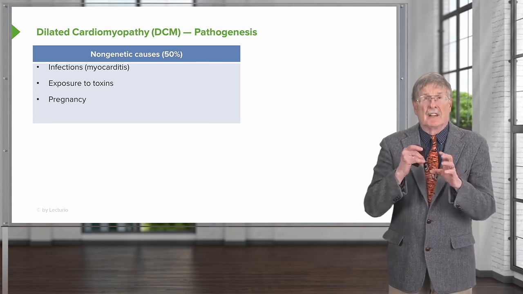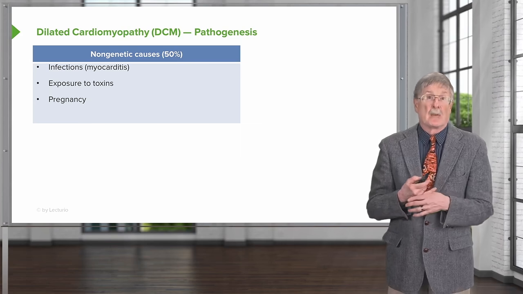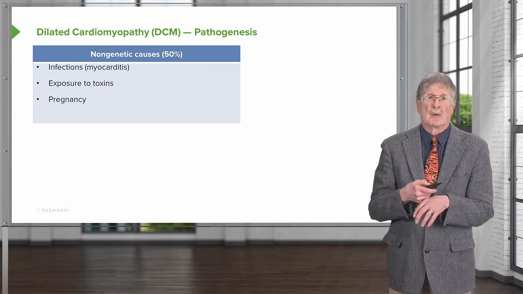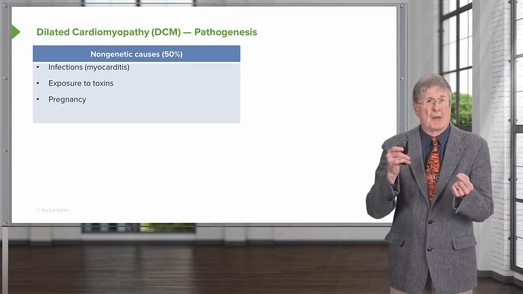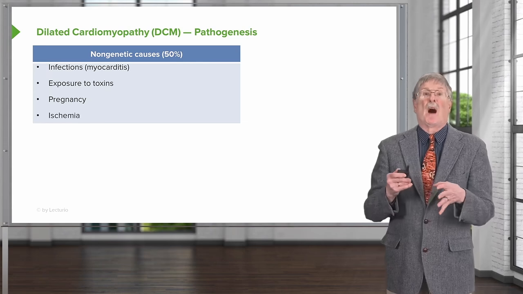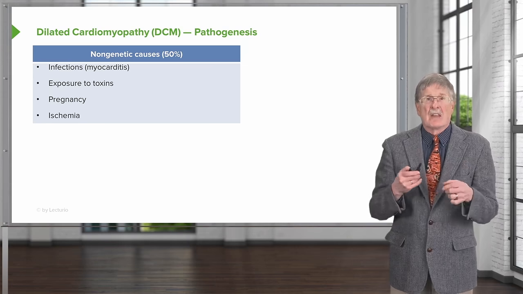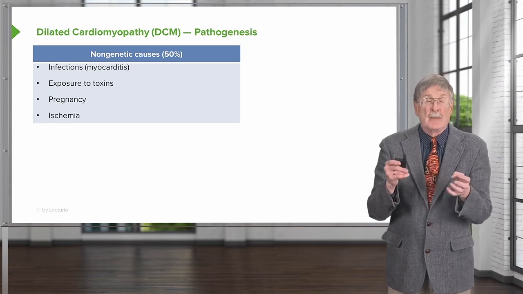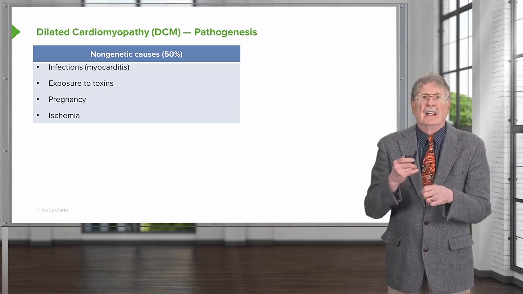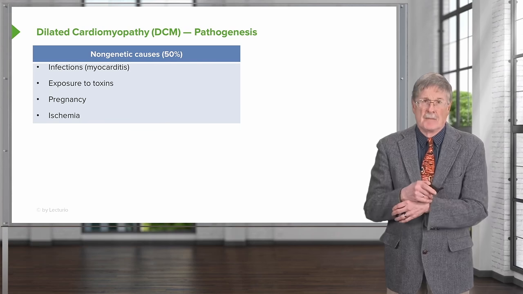A relatively, unfortunately, rare non-genetic cause of dilated cardiomyopathy is pregnancy. So postpartum or peripartum cardiomyopathy. And we'll talk a little bit about those mechanisms. Ischemia. So ischemic heart disease is probably one of the greater non-genetic causes. And low levels of ischemia, not necessarily even frank infarction, but low levels of ischemia can lead over time to progressive dysfunction with a dilated heart.